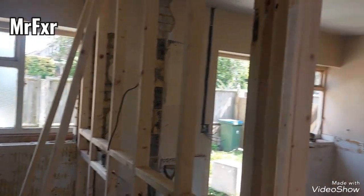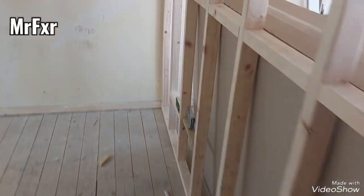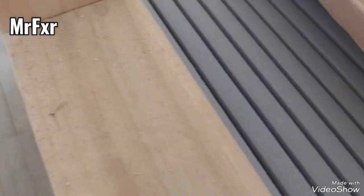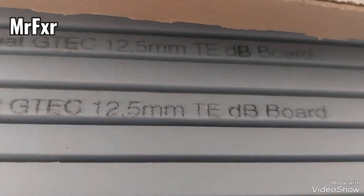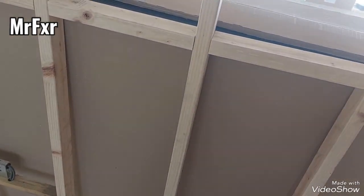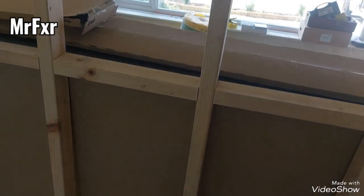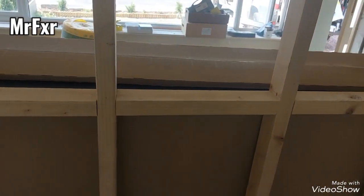Right, now, next step will be boarding up all the walls. I have got soundboard, which is here, blue paper board. It's much denser. This is a G-Tech one, Senior G-Tech. It's actually worth doing that, especially on thin stud walls. If you do soundboard on both sides, it only costs about 15-20% more than normal board. But it does reduce the sound because it is much denser.